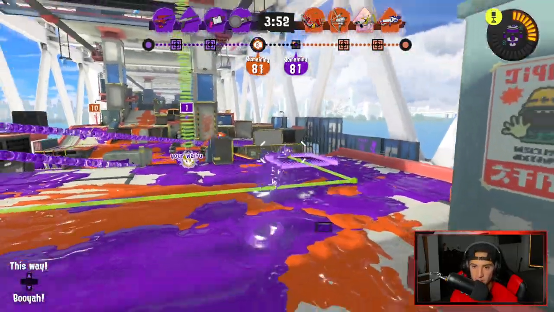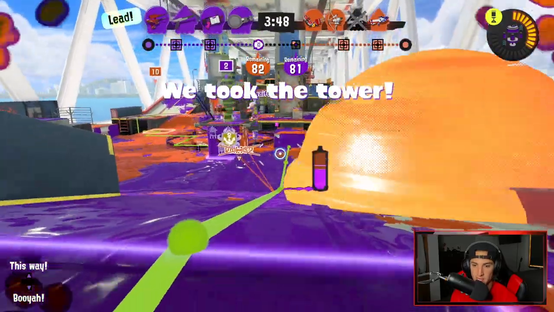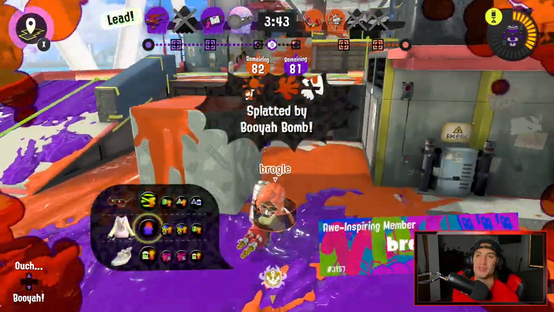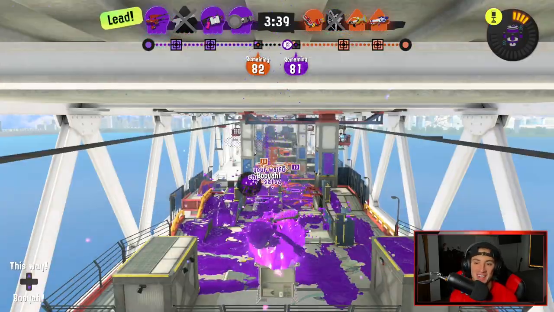You know, I hit this dude up. Can somebody help me here? I can pick up a nice little KO. Thank you. Pick up a KO there. And there's a Booyah Bomb, and I die to it. Of course, I'm going right into that spot, and this dude just throws it randomly over the top and ends up getting me. Come on now. Not a fan of that.